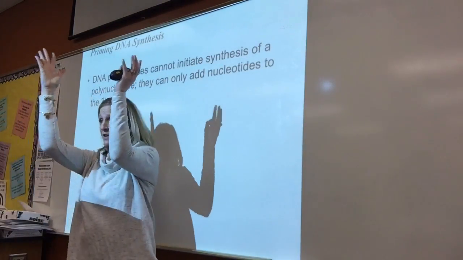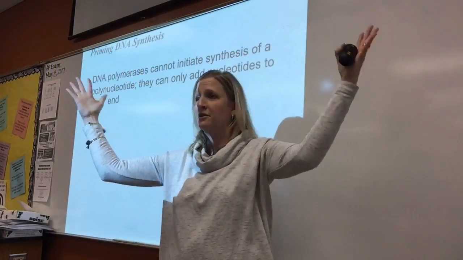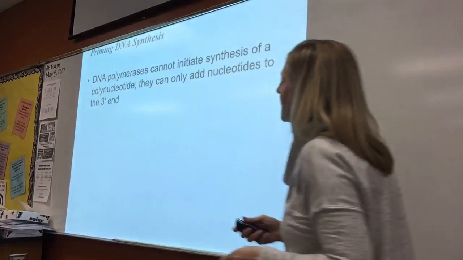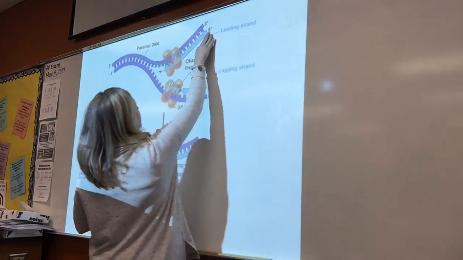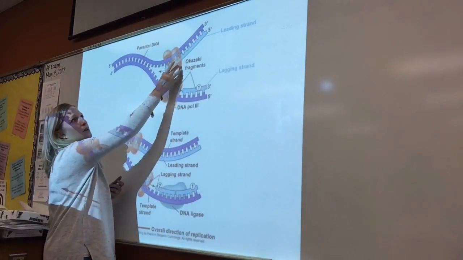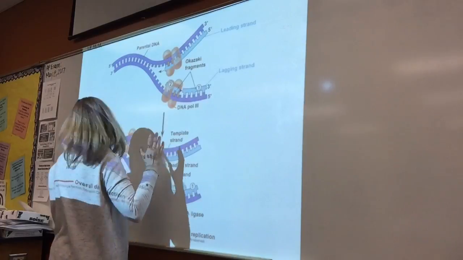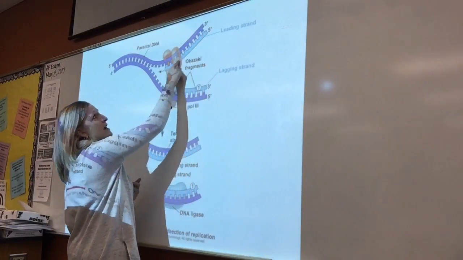So one side of a double-stranded piece of DNA is a polynucleotide, the other is a polynucleotide, with hydrogen bonds in the center. So what this means, going back to this picture, is if we look at the leading strand, the way this is drawn, it makes it seem like this DNA polymerase at the very beginning, before all this was built, can bind to the end and start adding nucleotides and be all good.